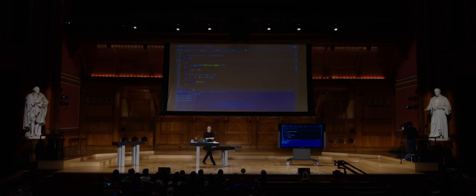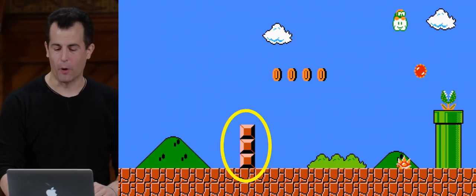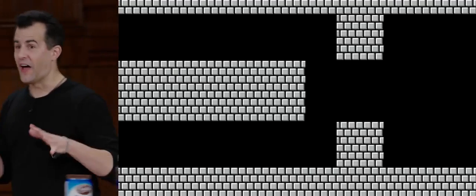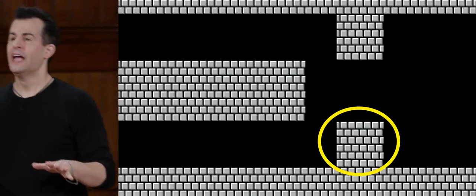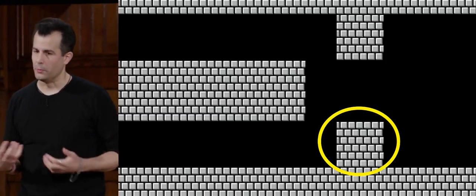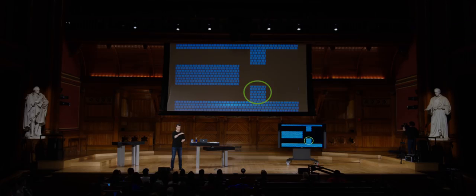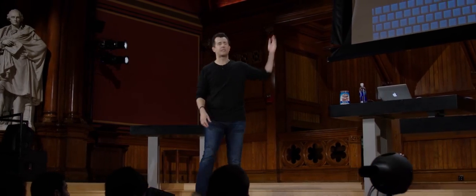Well, let me do one last one. One last one involving Mario. I spent way too much time looking for parts of Mario that painted these pictures. And I found these additional bricks underground in the fire level. And suppose I wanted to print a cube of hashtags. So not just a horizontal line, not just a vertical line, but both together. And indeed, you can think of these bricks as exactly that.